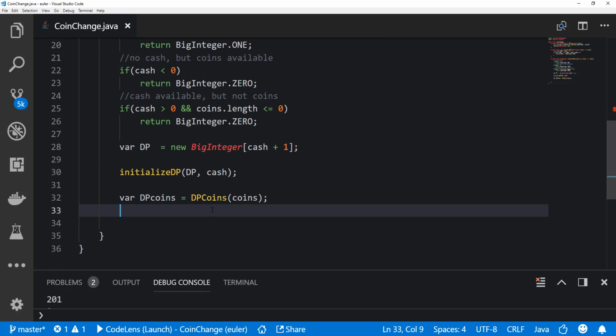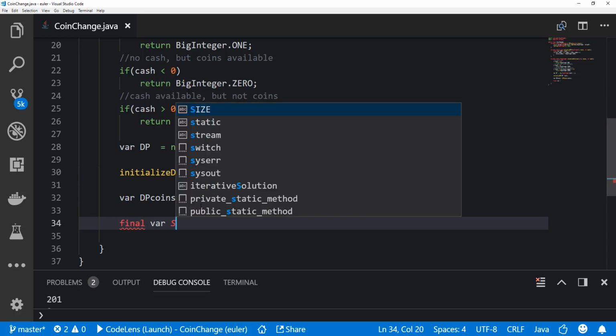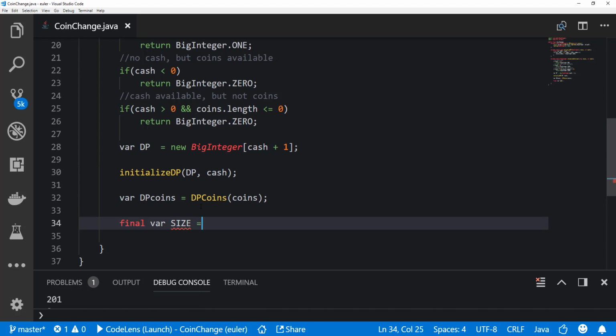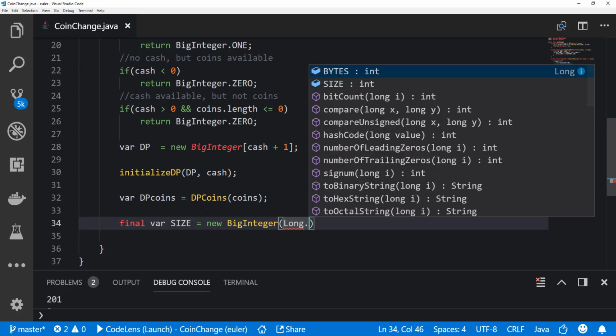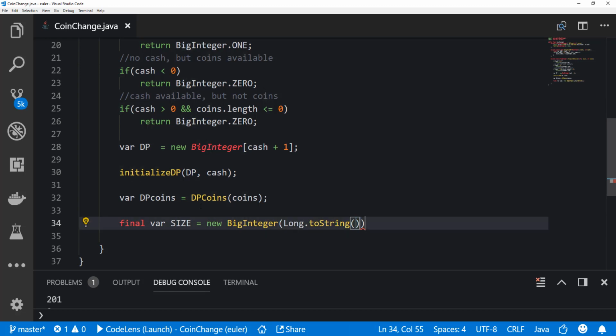Then what we need to do first is keep track of the size. So we're going to create a final variable size. It's going to equal new BigInteger, and I'm going to use Long.toString here, and pass in dp.length.